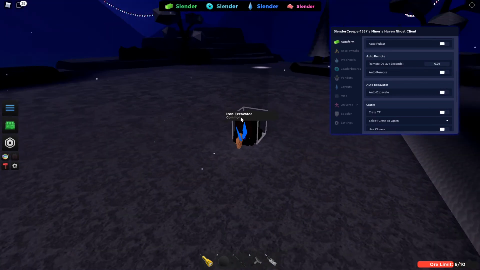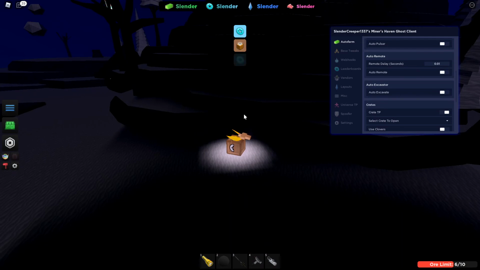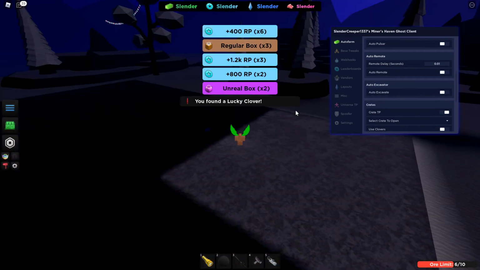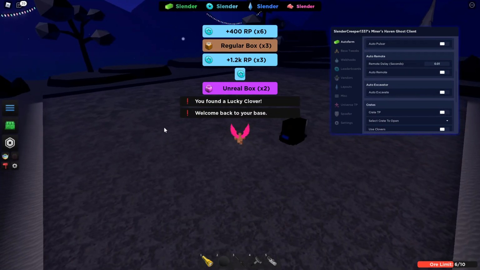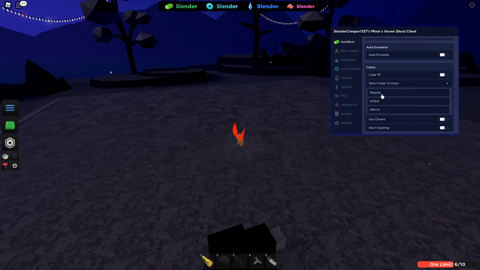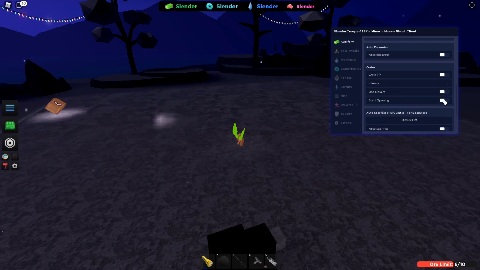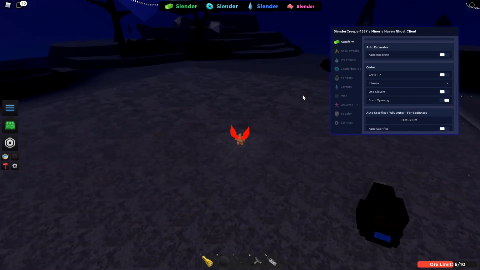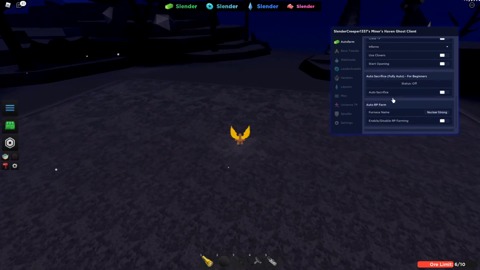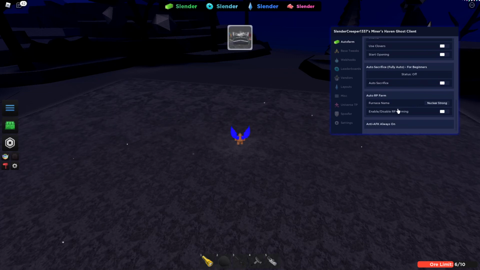Next, crate TP. Pretty self-explanatory too. It teleports you to all the crates on the map, and all the minions that spawn. So yeah, that's pretty easy, and you can auto-open crates too. Let's say I wanted to open some inferno boxes. You can use clovers or not, and just start opening. And you'll see that you get an item soon once the box finishes opening. Put that there, and it just keeps doing that. If you want to use clovers, you just use clovers.